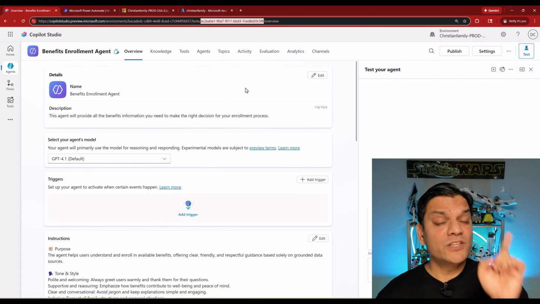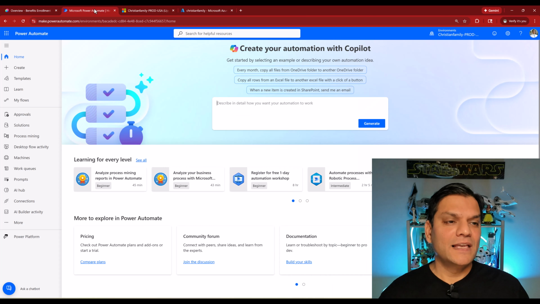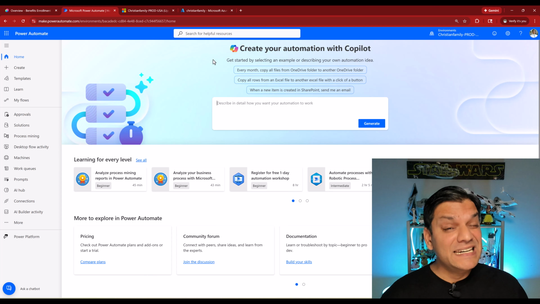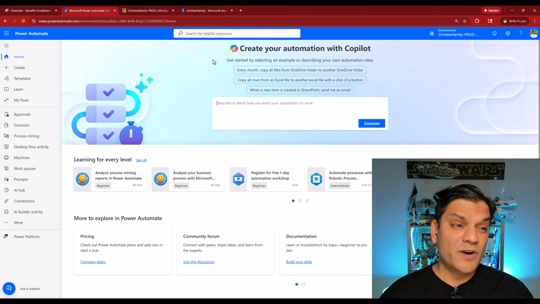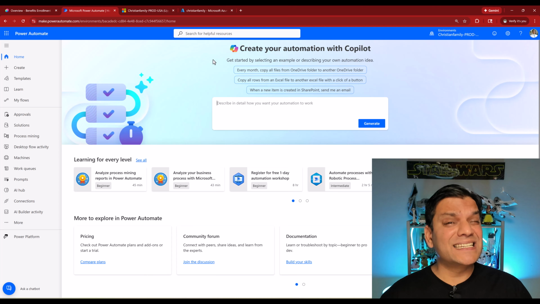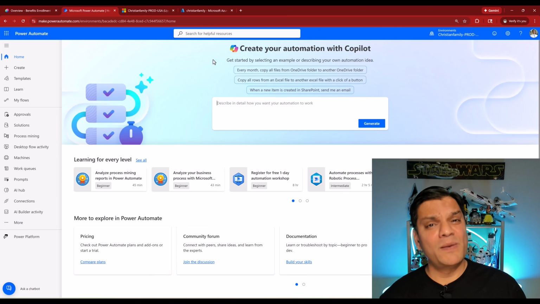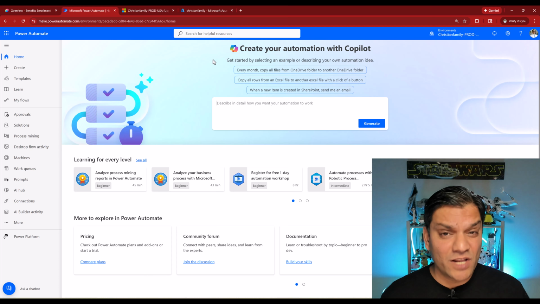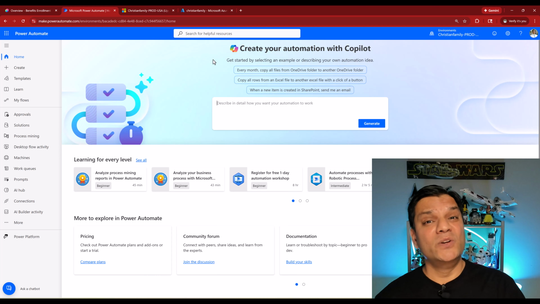All right, so now let's go ahead and build that cloud flow. Now, it really doesn't matter which environment you build it in. However, it does matter what account is tied to the connections. My recommendation is to have at least higher level access, preferably something that already has the Power Platform admin role, because in that case, that account will have access to all of these environments, and then it'll be able to go ahead and do the deletion.